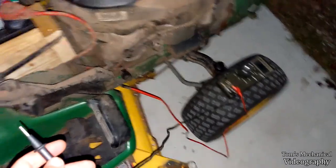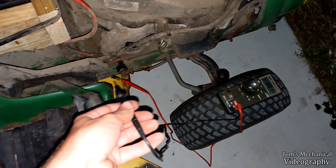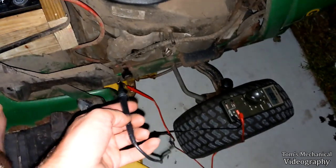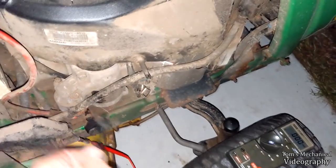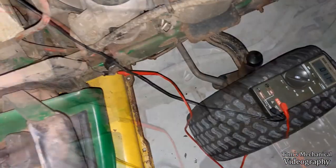All right, well, we have progress. So I have disconnected the hot wire from the starter solenoid. This is the wire that sends the signal voltage to the solenoid to engage the solenoid and spin the motor. And so I've got positive hooked up to that. And if I just touch it right here to this ground, I just realized you're not going to be able to see it, but, well, I've got to jam this somewhere, give me a second. So I think I got that figured out.